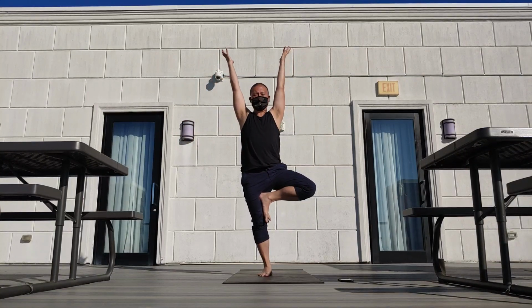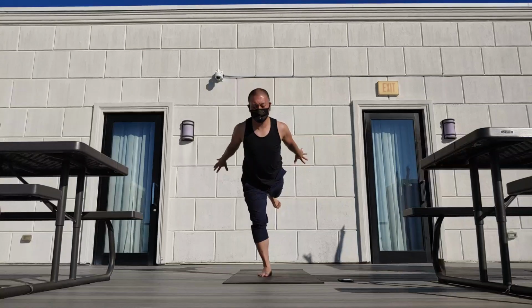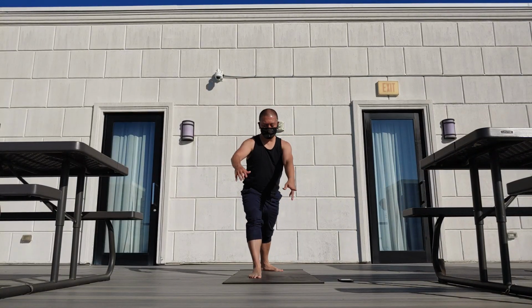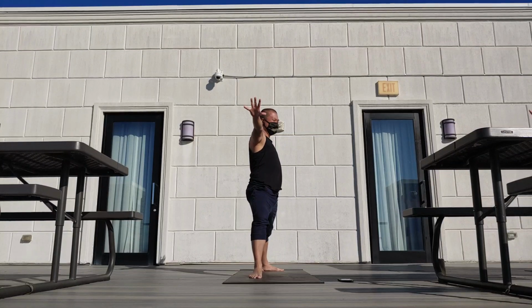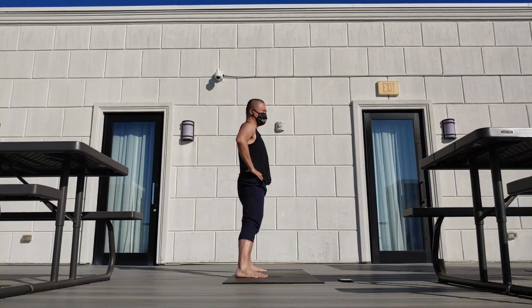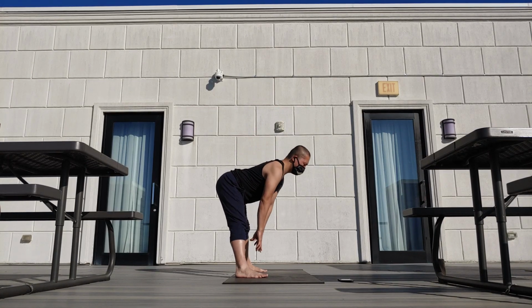When you're ready to break, come back up to tree, through your warrior three. Step it back to warrior one. Open it up, warrior two. Lengthen out the right leg, turn the right toes to the left side, hands to the hips. Inhale, lift up for your back bend. Exhale, forward fold.